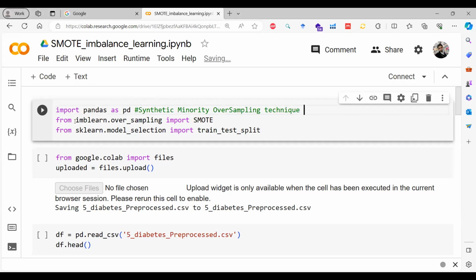Secondly, we import the SMOTE algorithm from the imbalanced-learn library, from its oversampling module. Imbalanced-learn is an online library, a package, from which we fetch a particular oversampling method, whose name is SMOTE. There are some others as well, like ADASYN and SMOTEENN. We can use those as well.